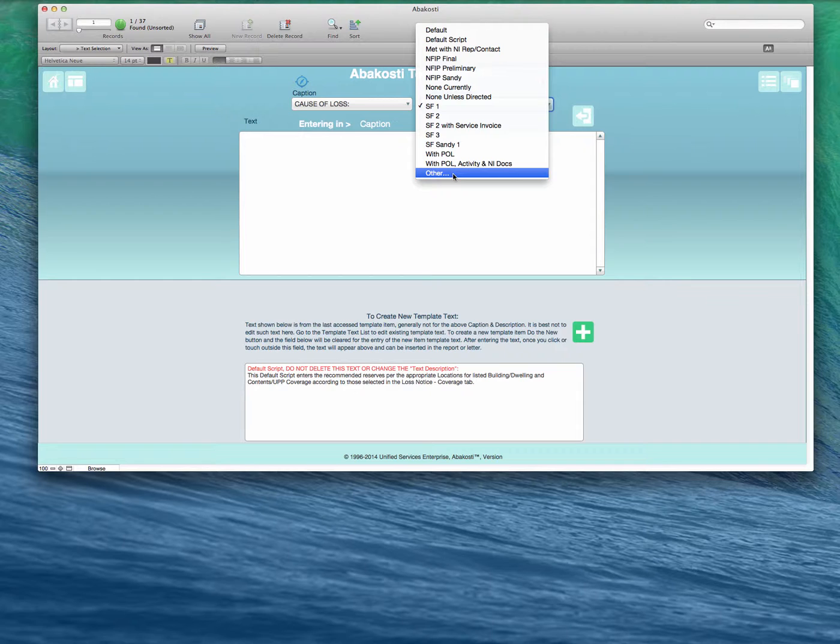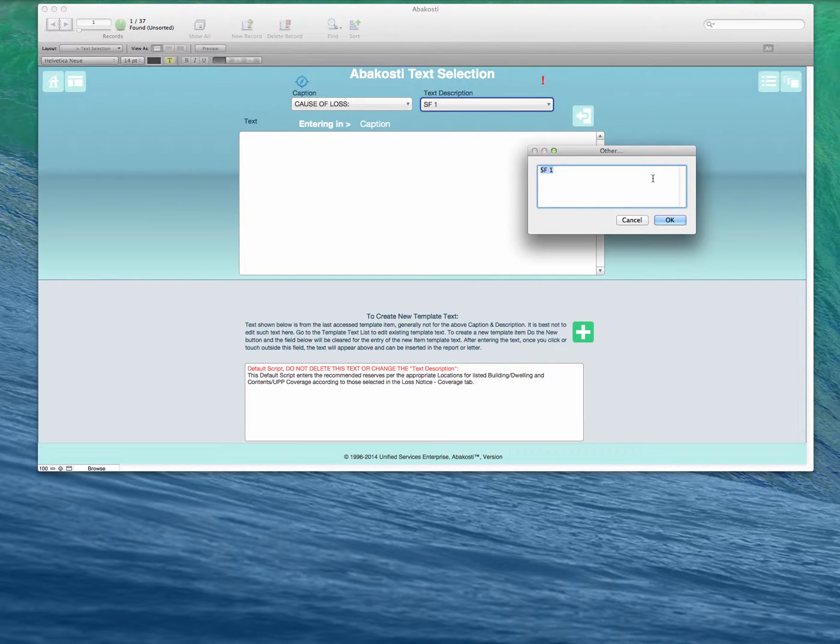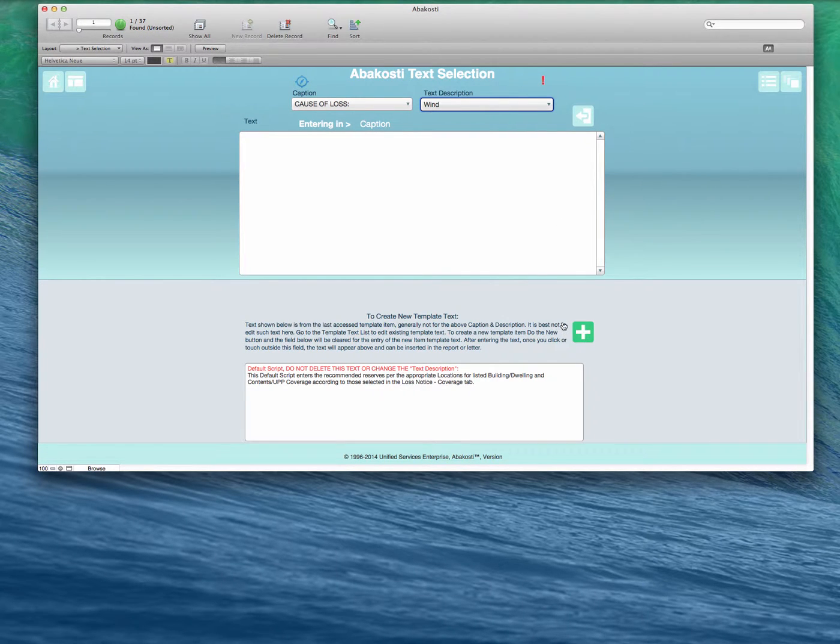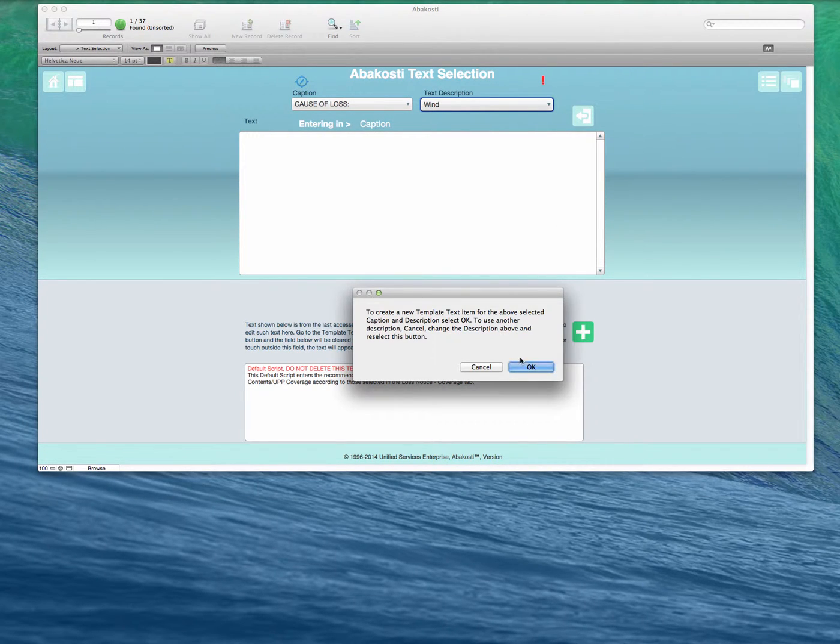And we'll create one here. Let's say we want to call it cause of loss wind. Okay, and then we go down here to create a new template text item for the above selected caption and description, that is causes of loss wind.